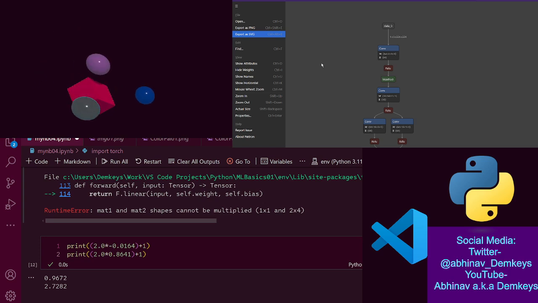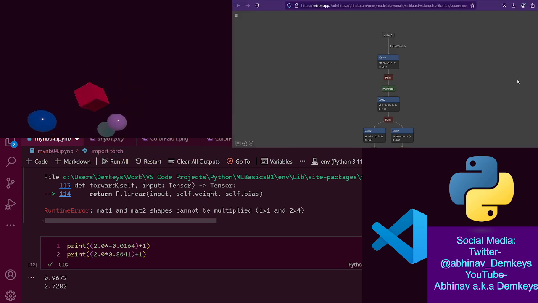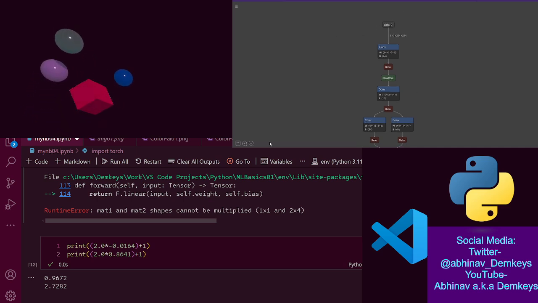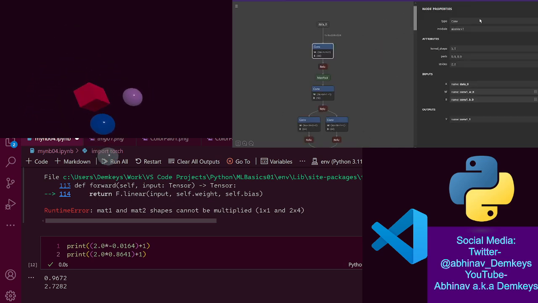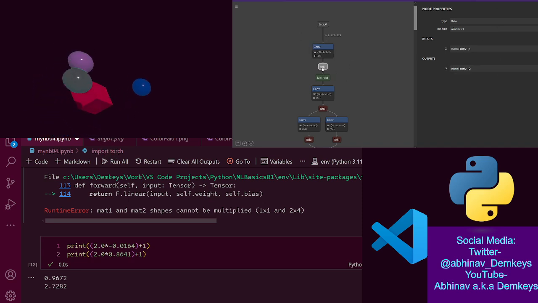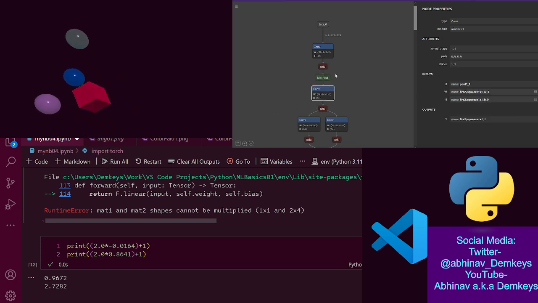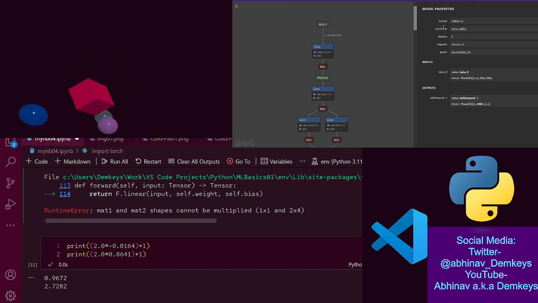But yeah, this is the way that this app visualizes this neural network, and you have various nodes for various things, and you can click on each of them to get different types of information about, be it a layer, an activation function, or a pooling layer. I don't know. We're going to get into that later. Or even the data. I think the data gives you something as well.